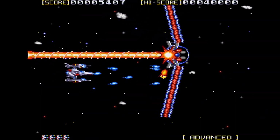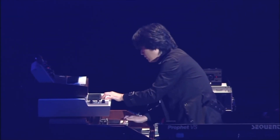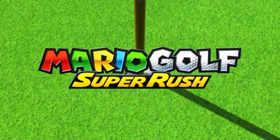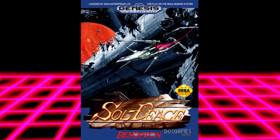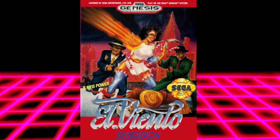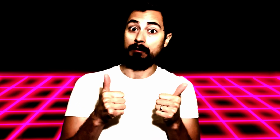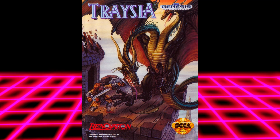the music is awesome. In fact, the music was done by Motoi Sakuraba, who modern gamers probably know for his seminal work in Mario Golf Super Rush for the Nintendo Switch. But he also composed the music for Granada, Final Zone, this game, Sol-Deace, Arcus Odyssey, remember that? And El Viento, the wind. That's like half of the games on here, and the music in all of them is awesome. But you know what's not awesome? The next game, according to the whole world at least.